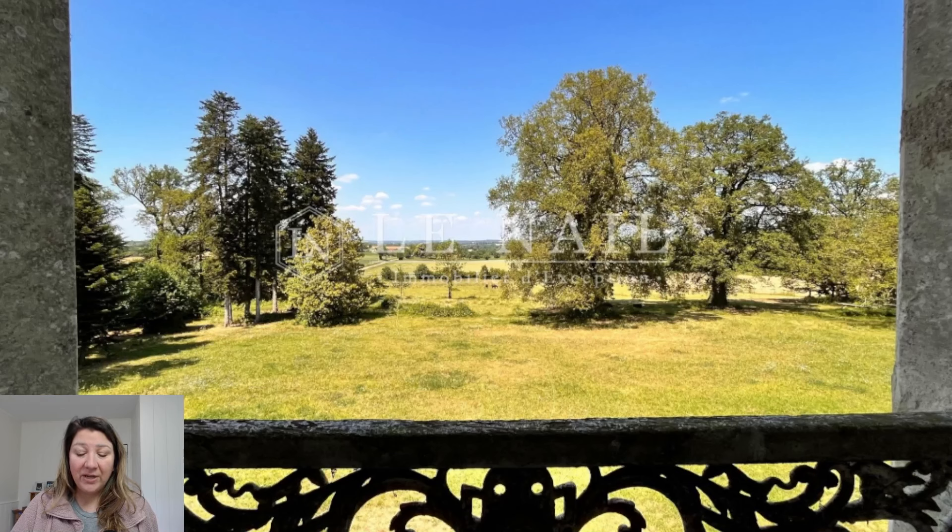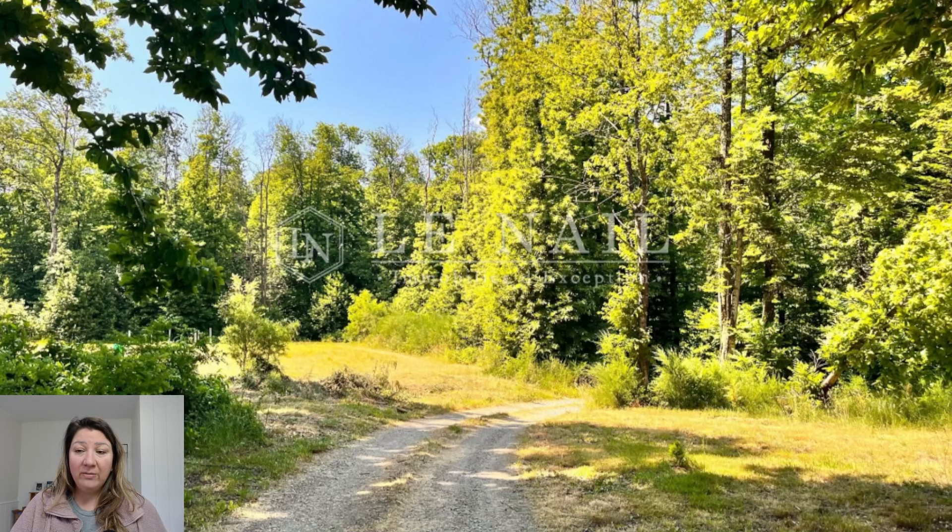It's a very peaceful place, yet not terribly far from civilization. You are three kilometers away from a village — not even two miles — and you can almost see it in the distance in this photo. There are some buildings visible, so you're not completely secluded in the middle of nowhere, but you still have your peace, quiet, and privacy.